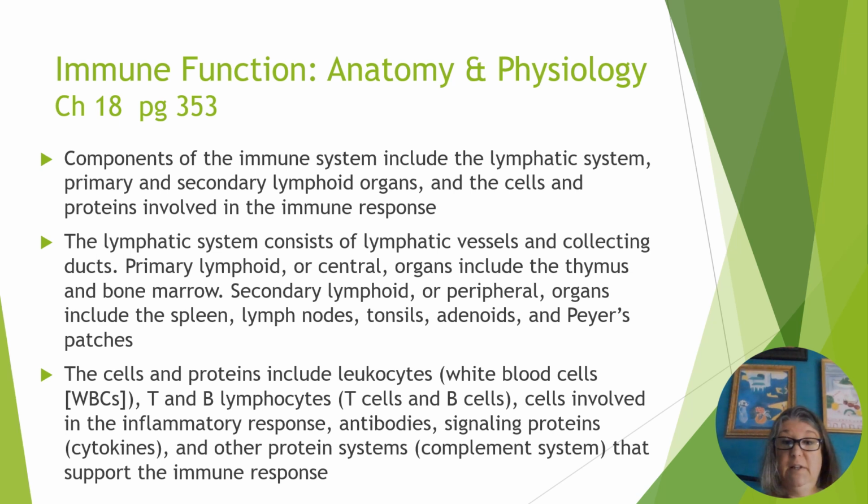T cells migrate to the thymus to mature. So T cells and B cells start out in the bone marrow. T cells go off to the thymus to become effector T cells or helper T cells, cytotoxic T cells, whatever, and B cells stay in the bone marrow and mature. All right, so bone marrow is super important. Imagine if you get cancer of the bone marrow, right? Because that is where our T cells and B cells are being born. And we don't even have an immune system if we don't have T and B cells.